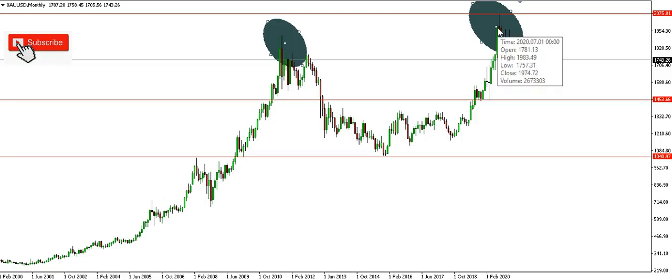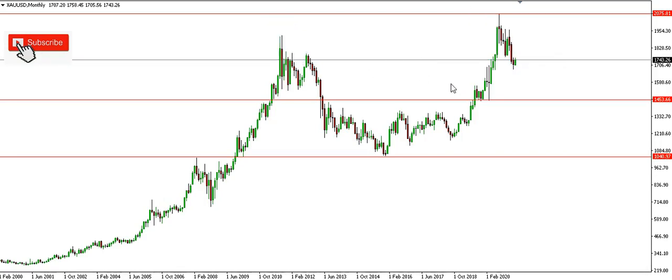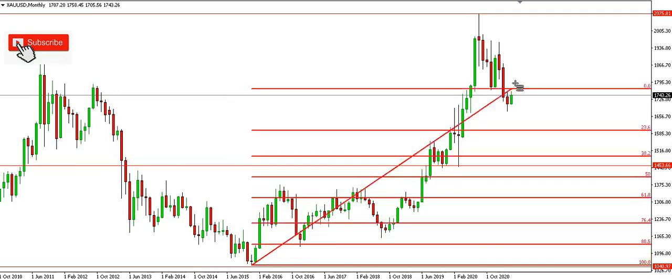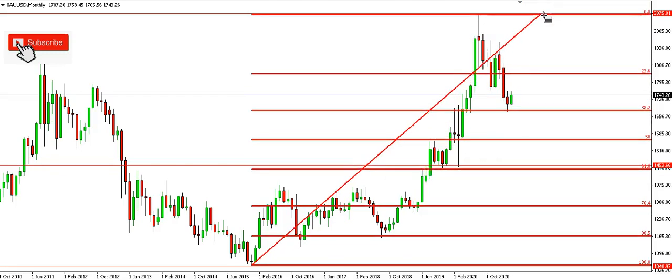All right, so I'm going to delete this. Okay, I've deleted this. So I'm going to draw my Fibonacci levels for this monthly time frame. I'm going to zoom in. This point will be my low. So I'm going to draw a Fibonacci retracement, plotting it on the chart from the low to the high.